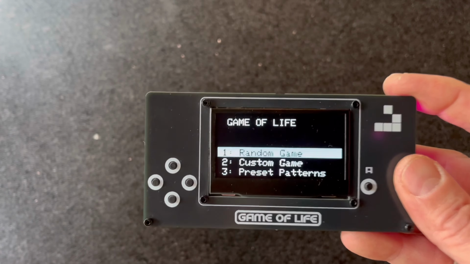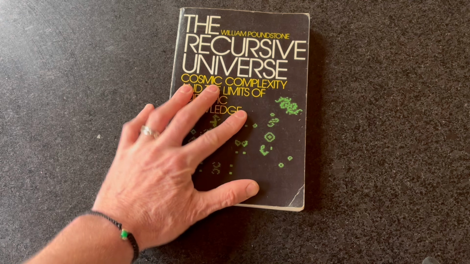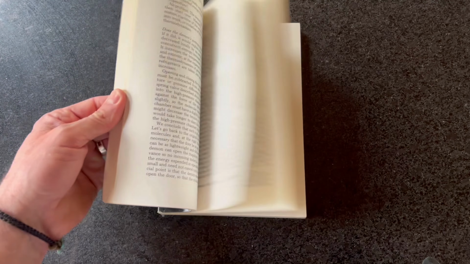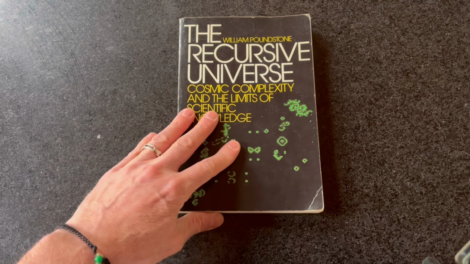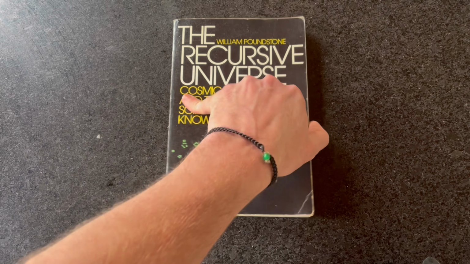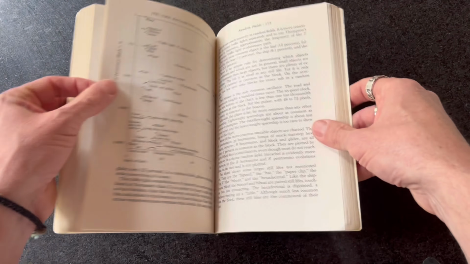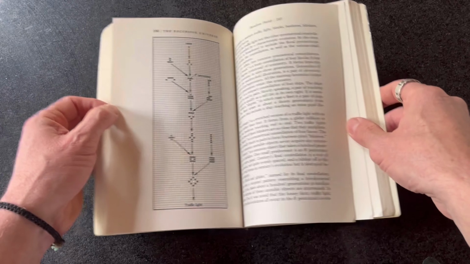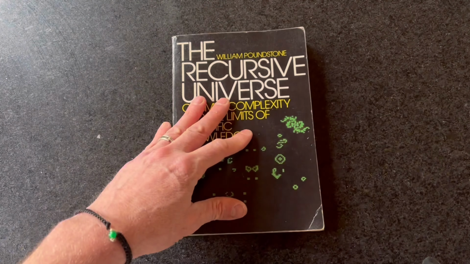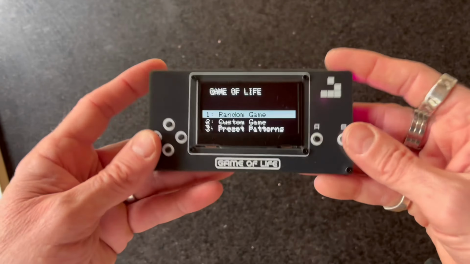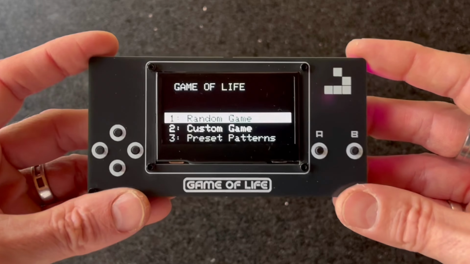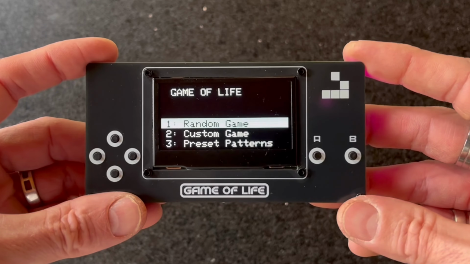And I got inspired by this from reading this book like 10 years ago. And it's got a lot to do with the Game of Life in it, from Conway's Game of Life. And obviously pictures don't really give you a good feel for it. So I jumped on the net way back when and started playing around with it. And I thought, man, I'd love a version of Game of Life I can keep in my pocket. And here it is.